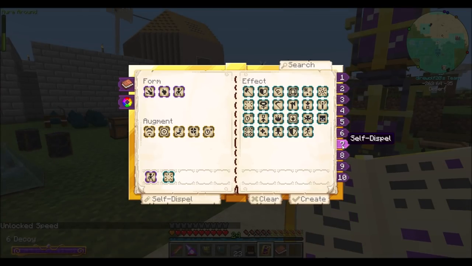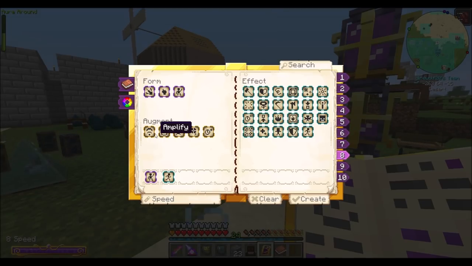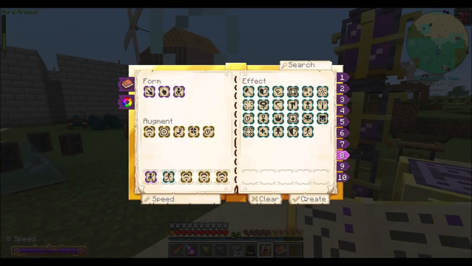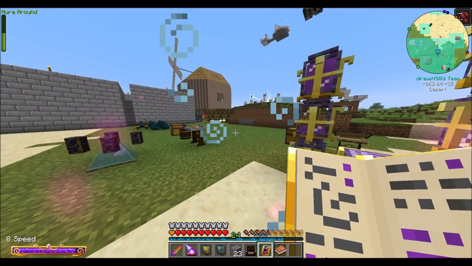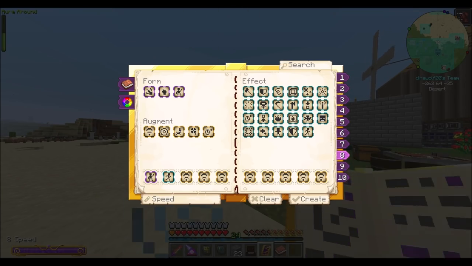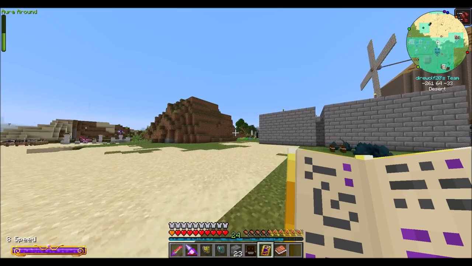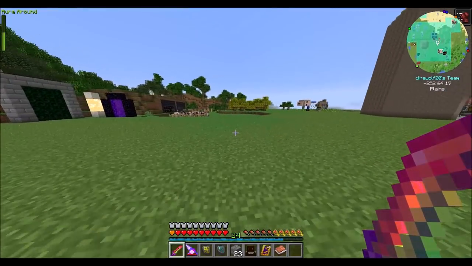So, how about 8? Can be speed. We're gonna just toy with this one for a minute. So self speed create. That's just gonna give me speed 1. Now how high can we amplify that? Oh boy, speed 4. Speed 8. Can you really go that high? That's awesome. Speed 9.